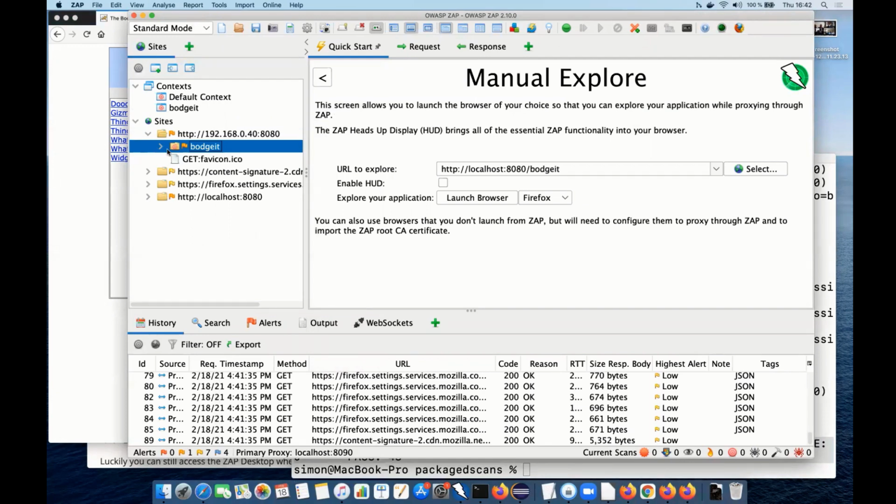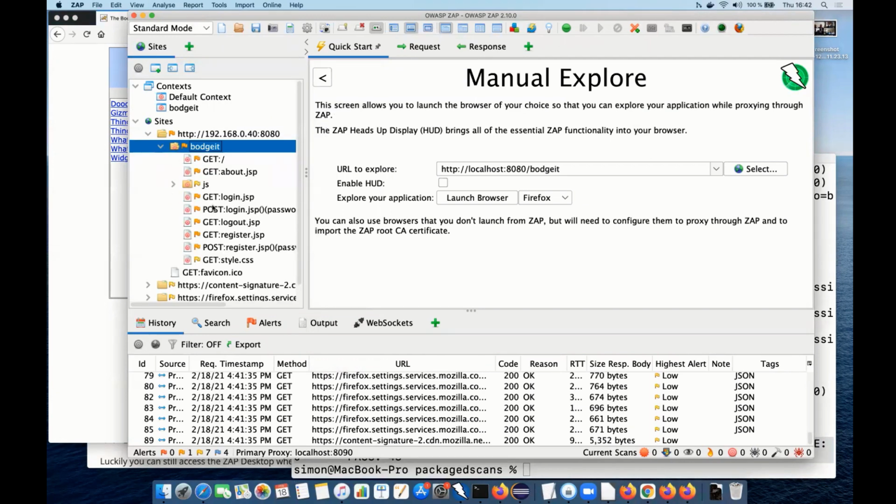And you'll see that all of these URLs now have a little target on. Don't know if you can see that or not. But what I want to do is tell ZAP more about the application, because ZAP can't work things out on its own. We'd love to get to that stage, but we're quite a way off that yet.